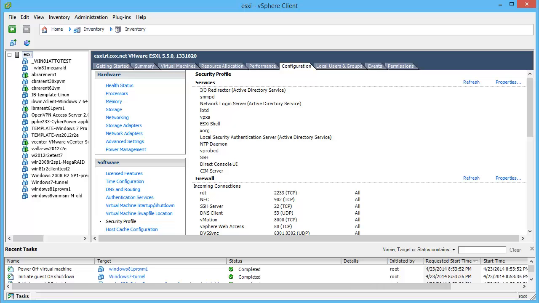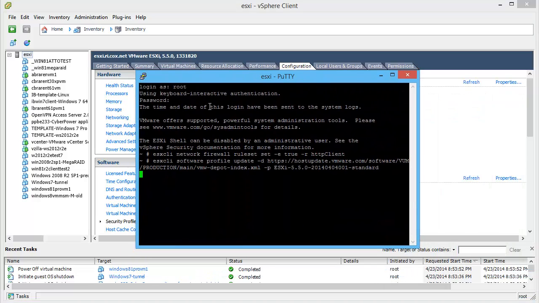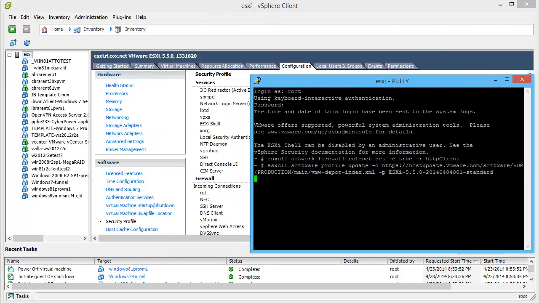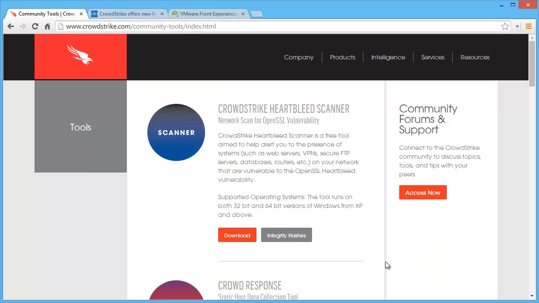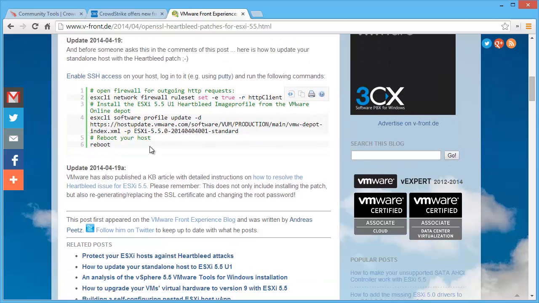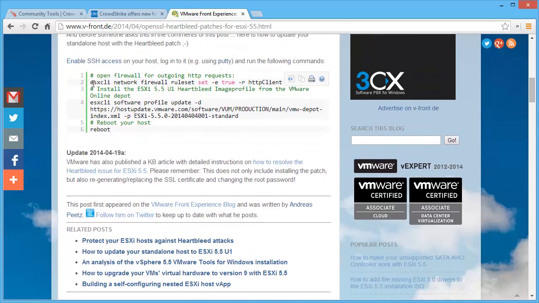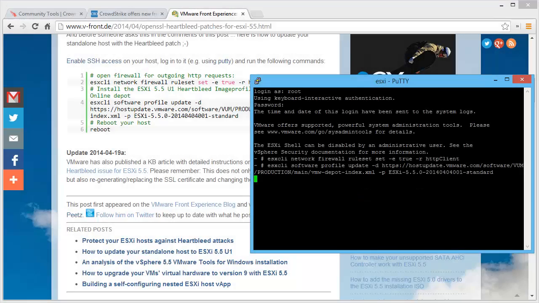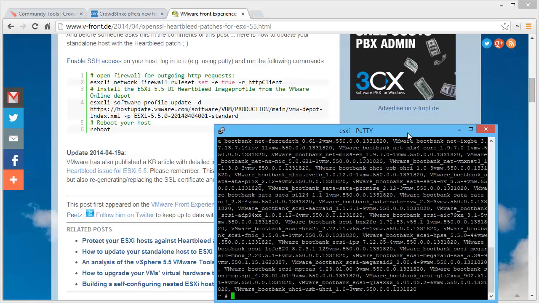Then you want to PuTTY your way in. See, I logged in as root. And then you'll see I typed in some commands here. What are these commands I was typing in? Well, they're from this article. Cut and paste. Typing these commands, the commands in black there. So I'm in the middle phase here, this line 4 that's running right now, and I'm just waiting for it to finish. I'll go ahead and pause the video until this patch action in PuTTY is complete.